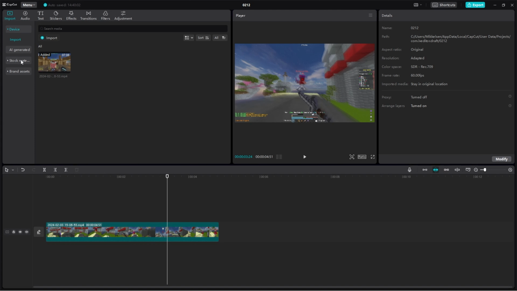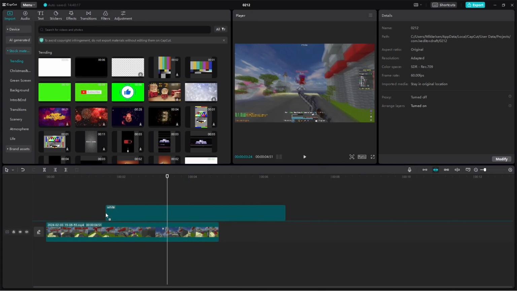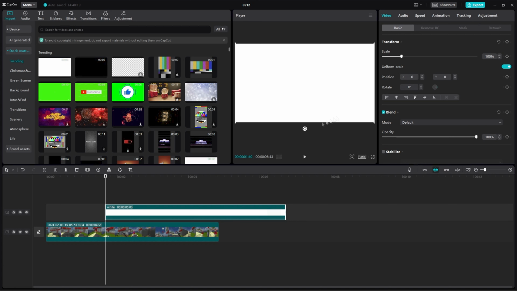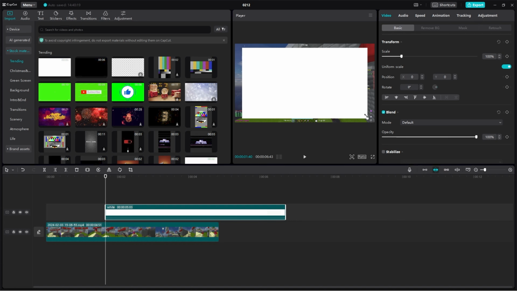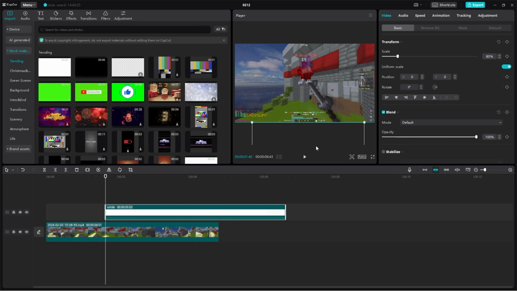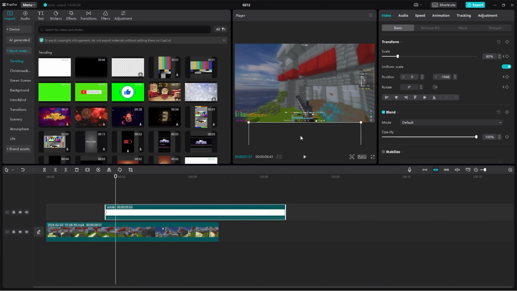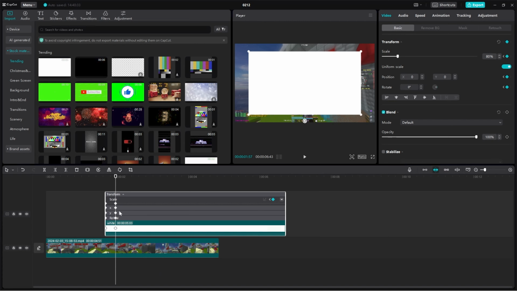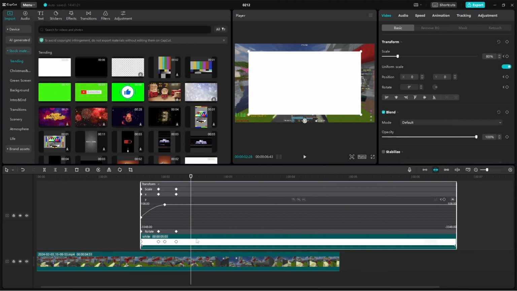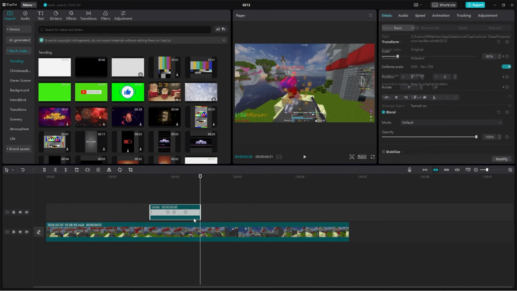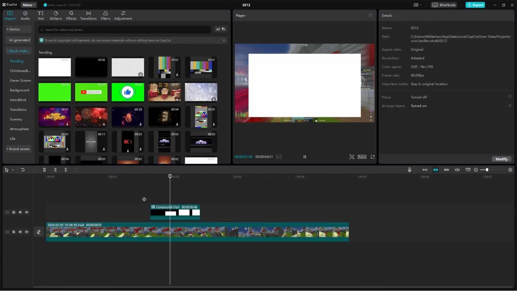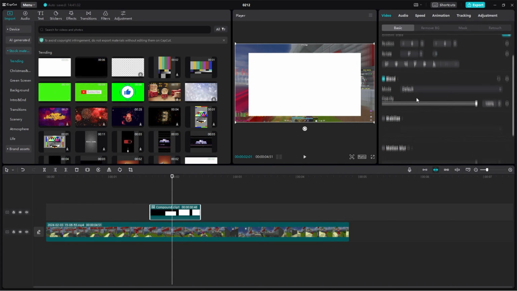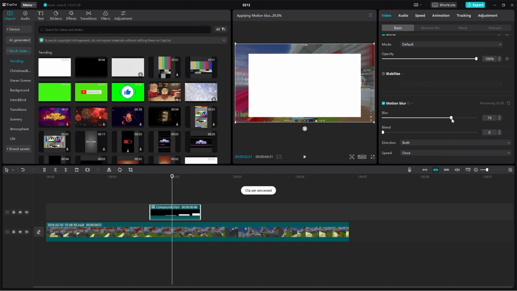The thing that you can use motion blur on is, let's say you want to animate something. So let's say you want this to go from the bottom to the middle. Then you put a keyframe animation. Basically, we now cut this away and create a compound clip. So we have this as one clip, and now we can apply motion blur. I would recommend about 70 and 70 as motion blur, because that tends to look good.